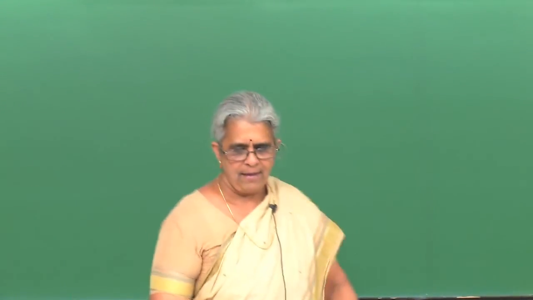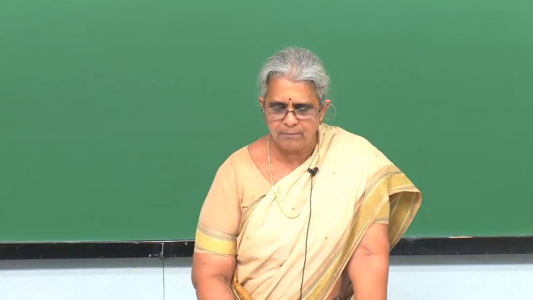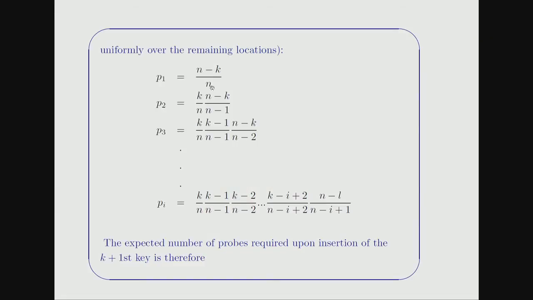Then we have that. So basically what do we have here? The first probability is (n minus k) over n, that is what we saw. The second time it has collided, with probability k over n, and then we assume that it is not using any of them, so it is (n minus k) over (n minus 1). One of the locations has collided, so it is choosing among the rest of the locations. And p3, for example, is k over n times (k minus 1) over (n minus 1) times (n minus k) over (n minus 2), and so on. The first probe, the second probe, the third probe, that it hits a free location, and we can define this for the ith probe.